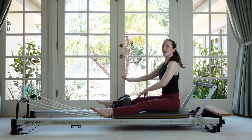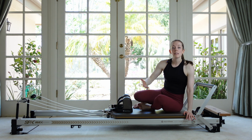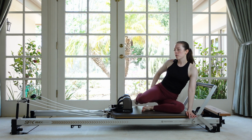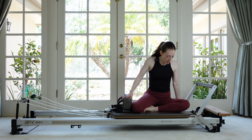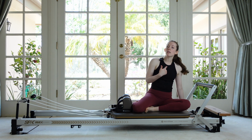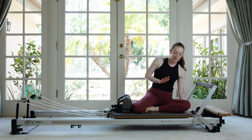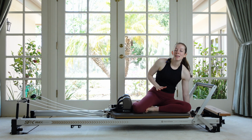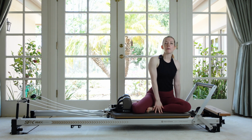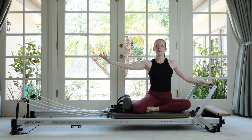Amazing. All right. Okay, let's go into a little mermaid stretch. So if you want to sit up on something like a platform extender or a cushion, you do that. Sit with your nearest shin against the shoulder blocks and then go down in weight. I'm going to go down to a red. You could even go lighter if you want to make this even more stretchy and less muscly, but red should be about good. So closest hand to the bar, other arm out to the side.